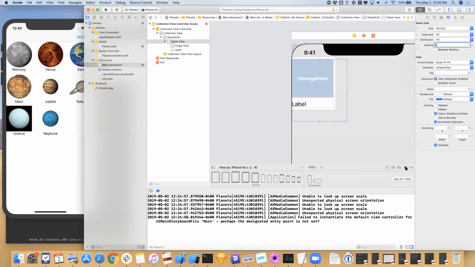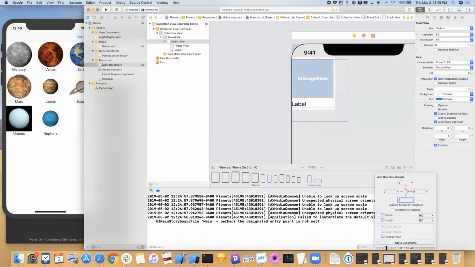So I'm going to do the add constraints button, that is the square TIE Fighter button over in the bottom right corner. And I'm going to set it so that there's a 0 offset from the top. There's going to be a 0 offset from the left. There's going to be a 0 on the right. Right now I'm seeing -40. I don't want that. And I'm seeing -40 on the bottom, and I don't want that. So I'm going to do zeros all around. So I should see 4 I-beams.